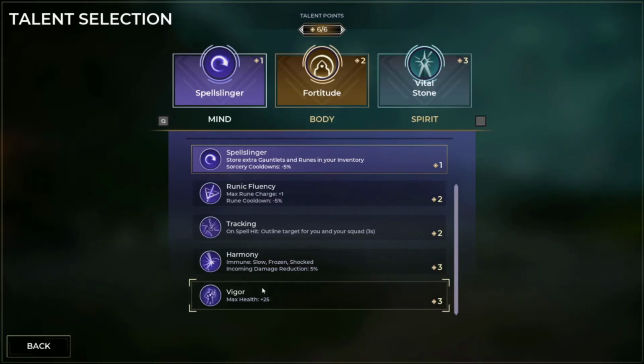Now, Vigor, if I'm not mistaken, can give you up to 40 extra health. It might be 35. I know with Stone, it'll increase your health 20%. So running Vigor and Stone might be a really good build.